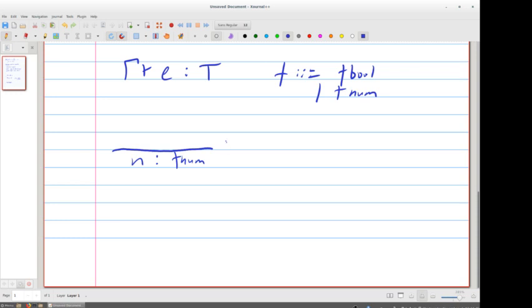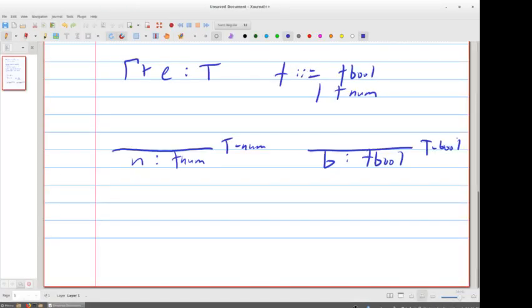And I'll give a name to this rule. Call it T-Num. Then there will be a similar one for Boolean. Suppose you've got some Boolean value. I could write separate rules for true and false if I wanted, but I'll just let B stand for either true or false. And we'll say that that has type tbool. Again, always. There are no obligations above the line. There's nothing else to show. You can always conclude that a Boolean value has type tbool. So these are the axioms, you could say, of the type system.